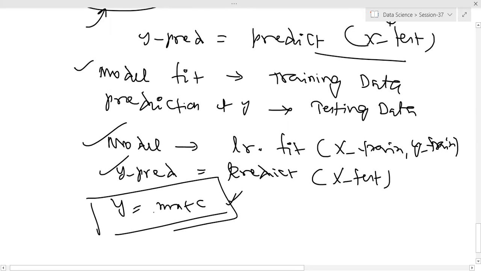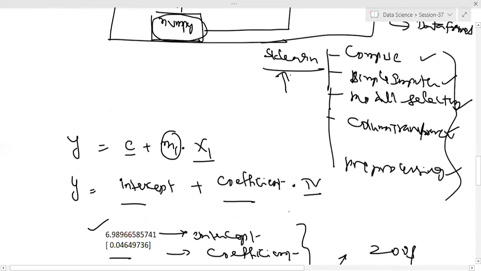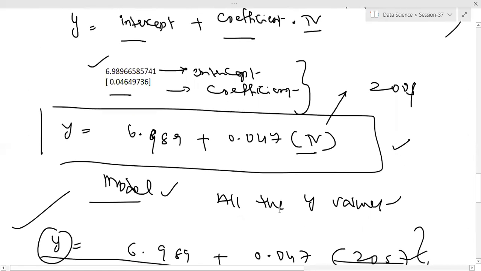Already that is over. See, here our c, the intercept, is there, and our coefficient is also there. We came across those two. If you see these values, 6.98 and 0.04, where have we generated these from? From our model only, no? Because our model has given that this is my intercept, this is my coefficient.